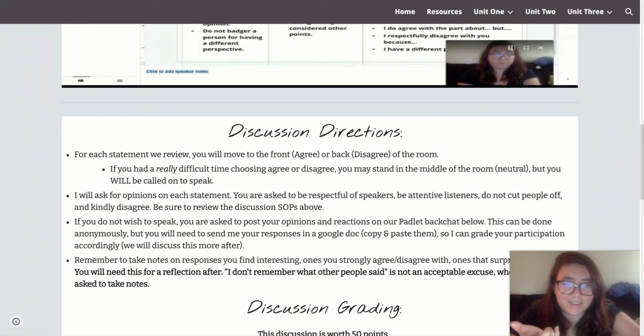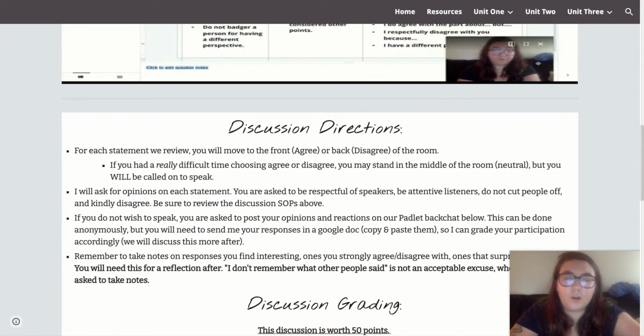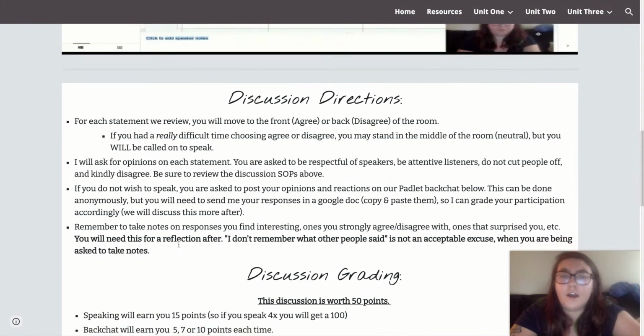But then I realized that I could just use Padlet to do that. And I feel like if Padlet can do it and the kids already know how to use Padlet, then I should just use Padlet rather than giving them a whole other piece of technology to learn and to log into. So I ended up going with Padlet, but I'm using it in a different way here.